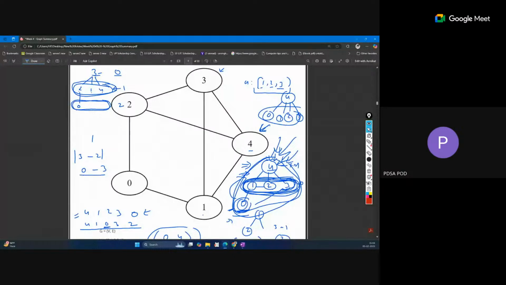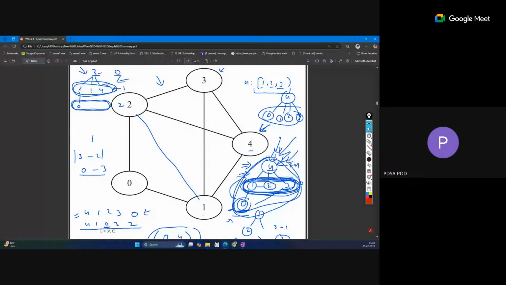So based on this information, for this input graph, which is one possible input graph, we get this traversal tree by the BFS algorithm. But you will get the same type of traversal tree from another possible graph. If you add the edge between 2 and 1, you will still get the same traversal tree. 2, 1, 4 will come on one level, and 0 will come on the next level.